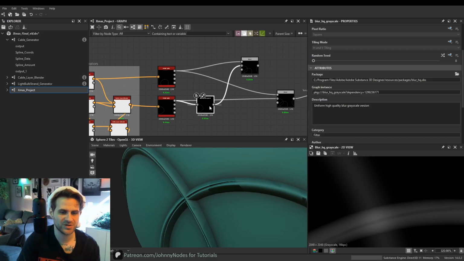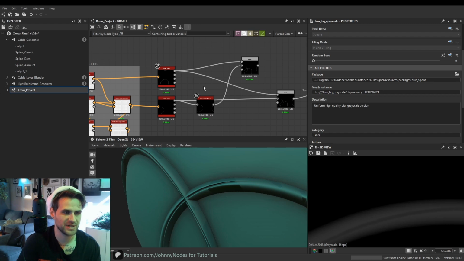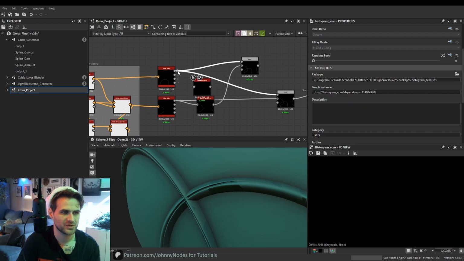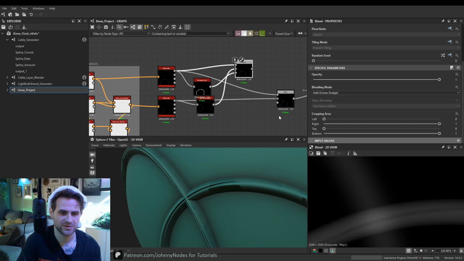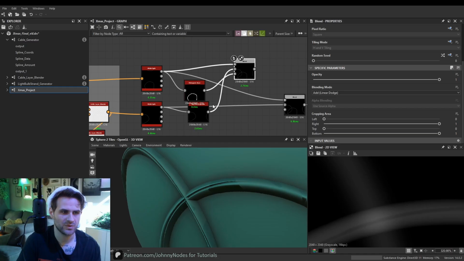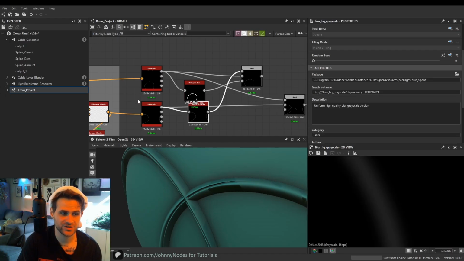So what we can do is take this guy and histogram scan him so that we have a mask of where he is or where he isn't, and use him as the mask for that add, right? So we're adding those two on top of each other, but the add should only occur on that mask, like this. So you can see this guy now just bumps up slightly where this guy is going to go below him.